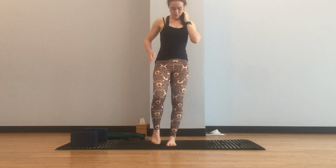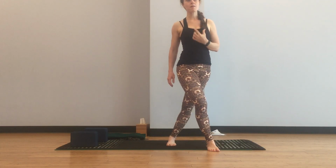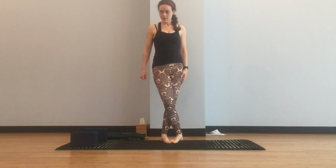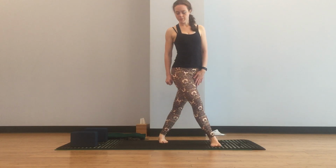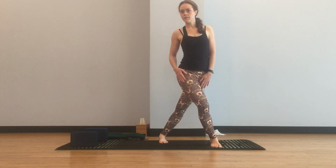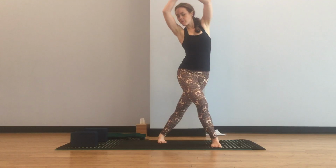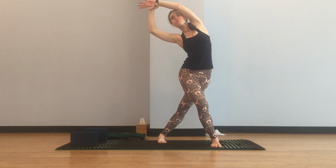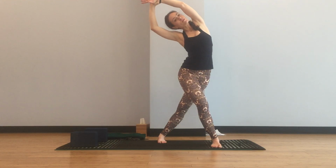We're going to do a couple of sweet outer hip openers in standing. So you'll take your left thigh over your right. And bend. Notice how I put a lot of space between my feet, right? I'm not trying to be delicate and not occupy a lot of space. Lots of space between the feet. Bend your front knee. And then grab hold of your right wrist and reach up and lean over towards your left. So you can really push your hips to the right. You can pull your arms to your left. Let your head get heavy.